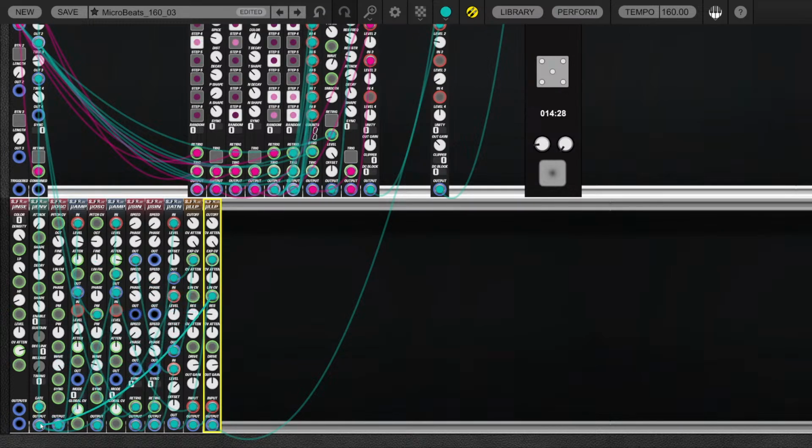We will again use the envelope output, but this time in the linear FM input of the filter. The difference is the exponential CV for the filter cutoff is actually 1 volt per octave, so you can put pitch signals in there and it will track the pitch.